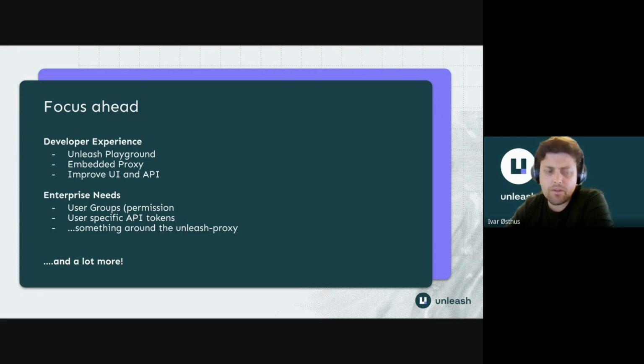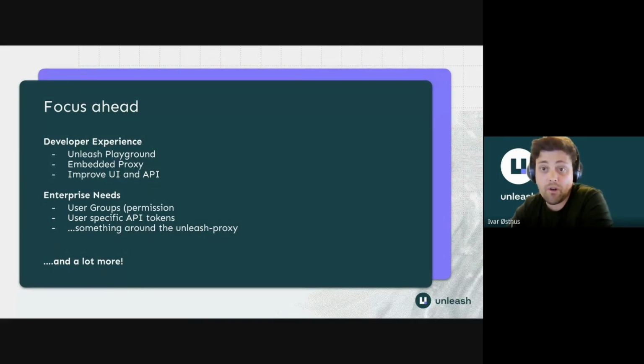Obviously, we did talk about the embedded proxy in the last quarter. For multiple reasons, that was scoped out for Q2. We hope to take up that idea and look a bit more at how we can make it easier for those simple use cases of Unleash to also have Unleash working for the front end, so they don't have to host something differently to do that. But again, I need to stress, I know you're going to ask this anyway, Robert, this is opt-in and not opt-out, so you need to enable it if you want this functionality. We are not forcing this, but the idea is to make it easier to try out Unleash and ease the onboarding experience also for front-end developers.